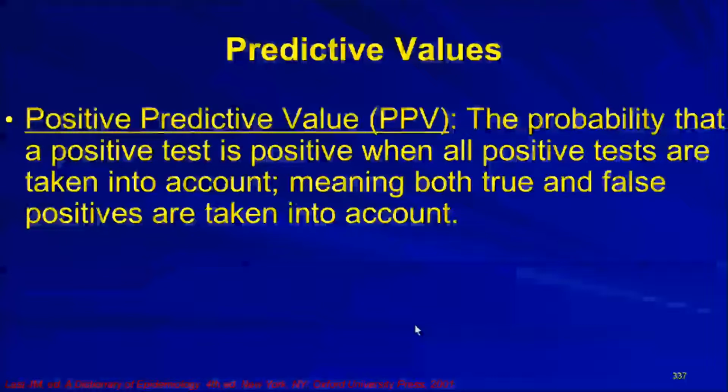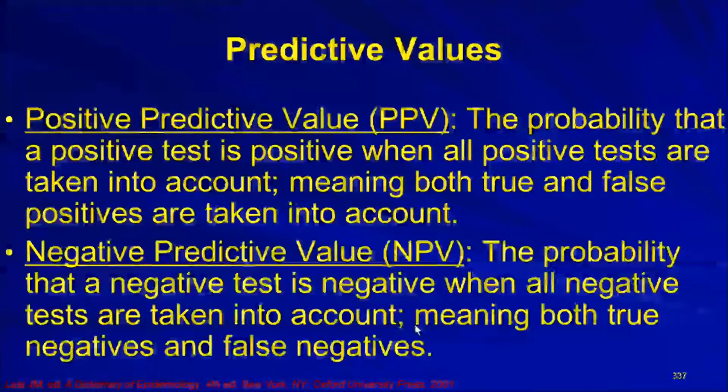The same thing is true with negative predictive value. We have true negatives and false negatives. We want to be able to identify true negatives and see the relationship between that and false negatives. We get a value from that, and I'll talk about that more and you'll see the test results as we go along.